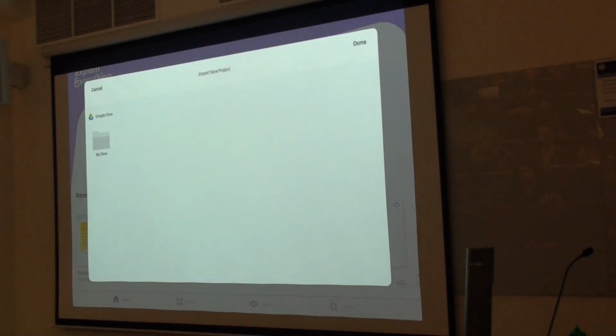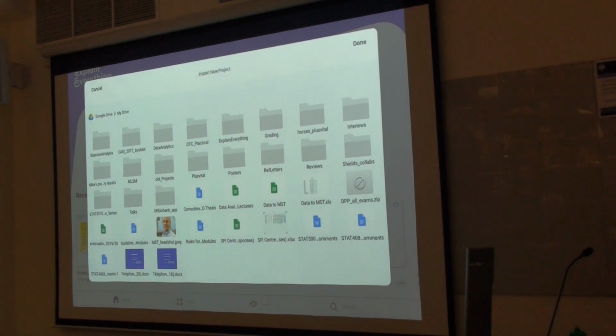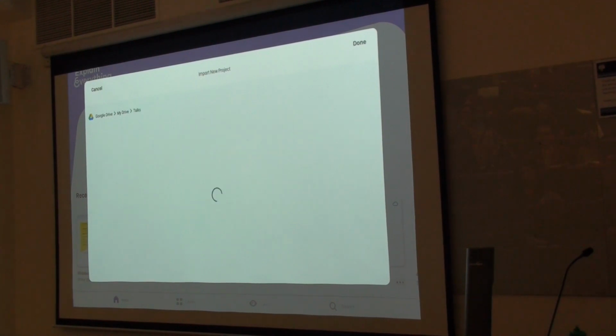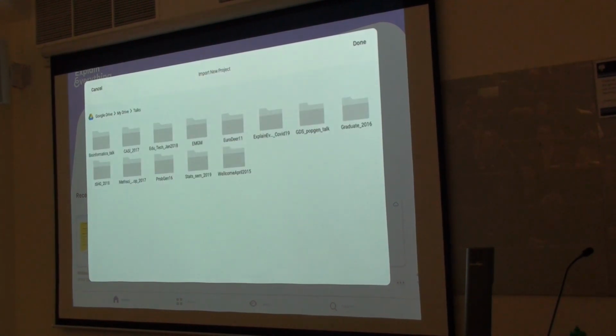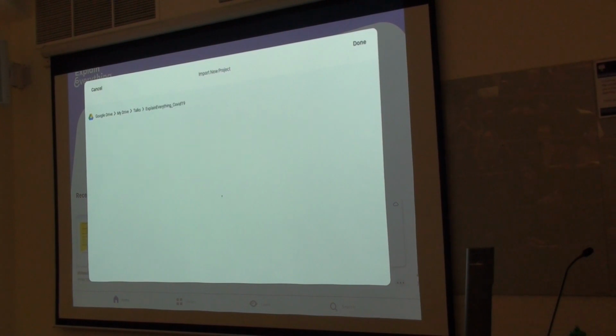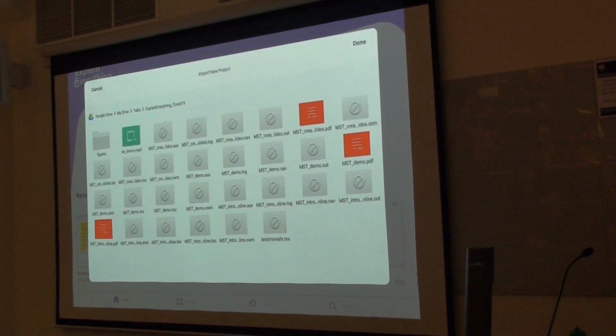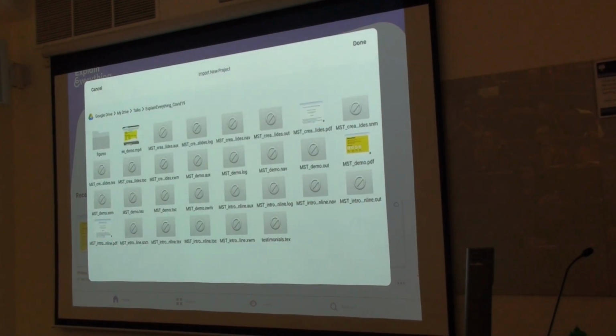So if I go to my Google Drive, go to my drive, shared drives would have been available there as well. And I think I have this saved under these talks. So what I can do is just take some PDFs. I can import more than one file at a time if I like, but again, you want to know that as well, of course you do.